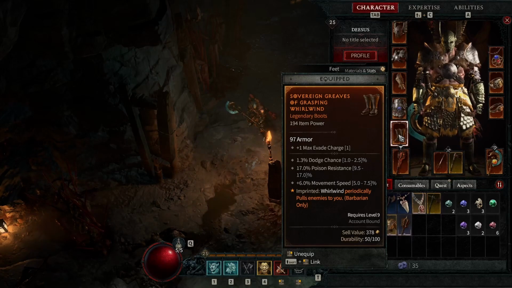And the next one is, I've pulled this off, I think, a ring or an amulet. I think this was actually on an amulet. But I stuck it on these boots, since the boots have some move speed. And the boots were giving me an evade charge, so I can hit my space bar twice, which is nice. And then the quality of life for your whirlwind to have enemies periodically pulled towards you is really nice.